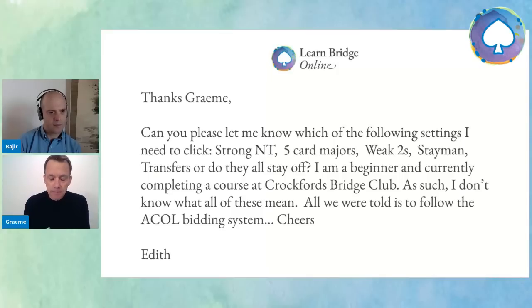Are ACOL players more likely to play weak 2s compared to standard players, or is it a choice no matter where you're playing that you should make with your partner, or that you should get advice from your teacher?